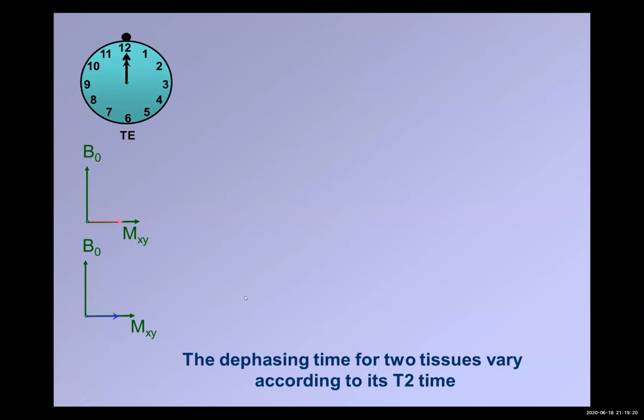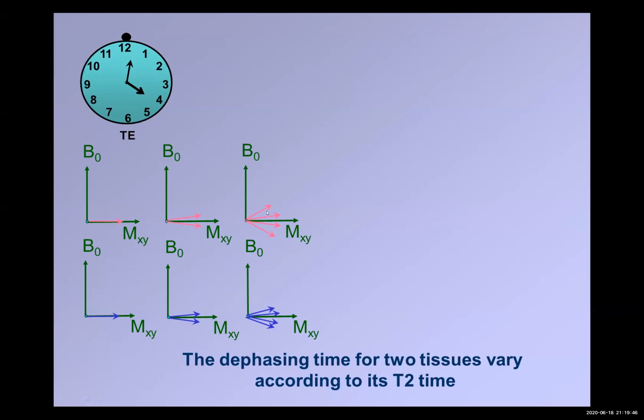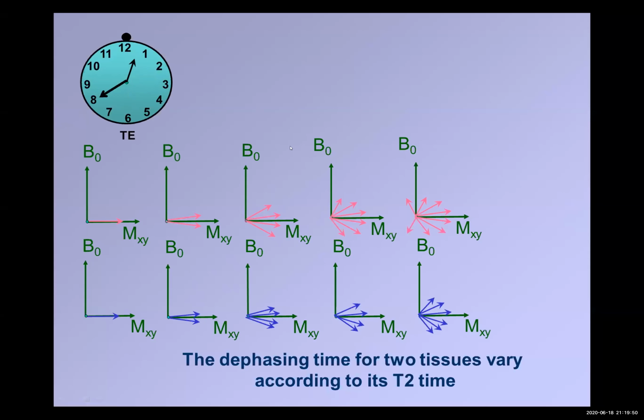Again, this is another example. I just try to make it clear. We have two tissues. If, for example, I select a TE of 10 milliseconds, which tissue do you think has dephased more? There's not enough information because I cannot see. They just start to dephase, and from there I cannot tell which one is dephasing faster. But the more time I give, I can see that tissue is dephasing faster, more and more. The more time, the more dephasing.